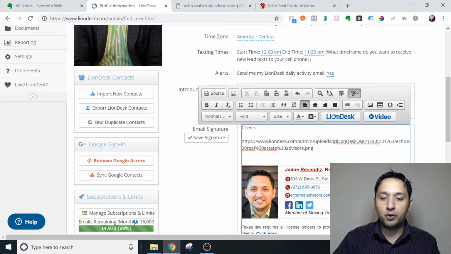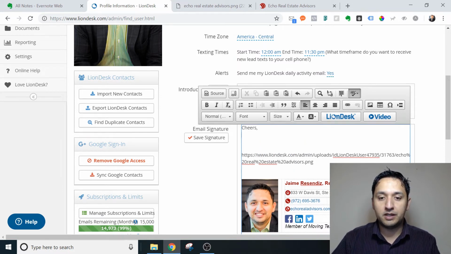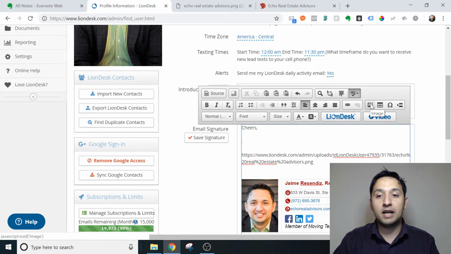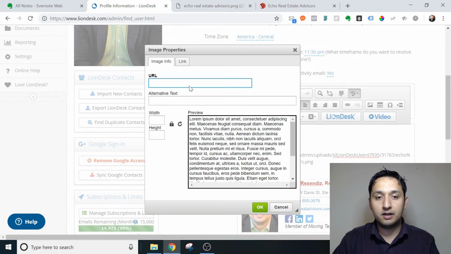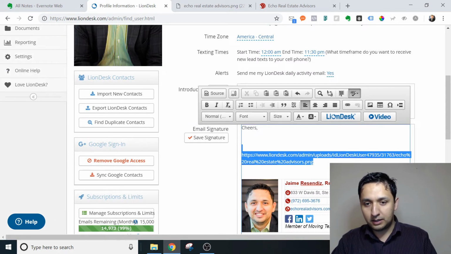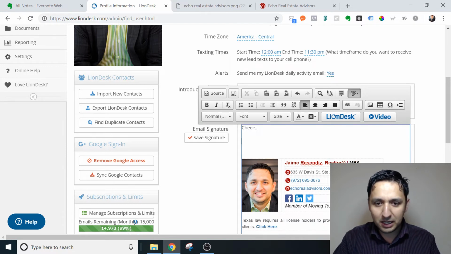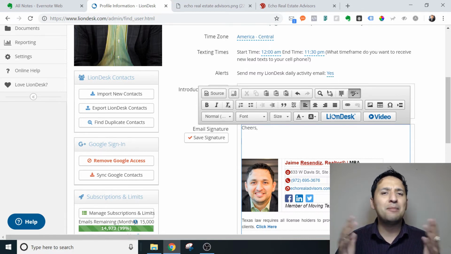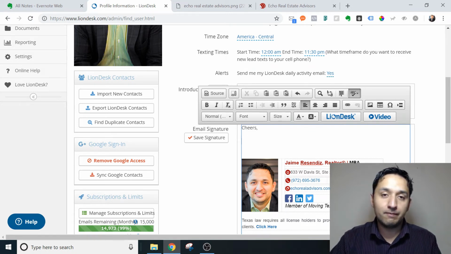What you're going to do at this point is, let me space down, just so you see the differences. You're going to go over here where it has the image icon. You're going to click it here. And note where you can hardly see it, but my cursor is right here. Wherever your cursor is at, this is where the image is going to show. And I may not be telling you something that's new, but just know that that's what it is.